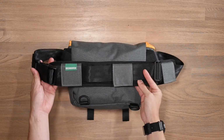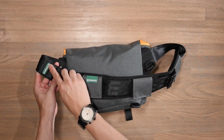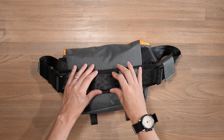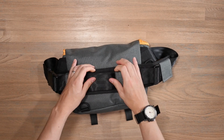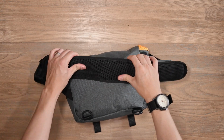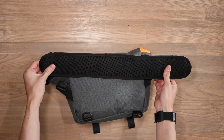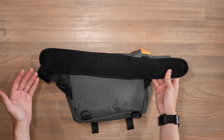Now, if we take a look at the carry strap, you can see Greenroom 136 there, as well as on the strap there. This is a 2-inch industrial grade safety belt harness, so it's like a seat belt webbing. And then we've got EVA closed cell foam padded in this shoulder strap, and it's also got air mesh wicking as well, so it'll provide a lot of comfort as well as breathability.